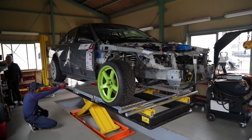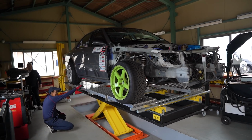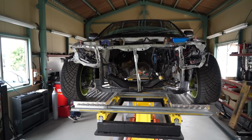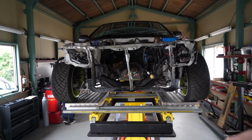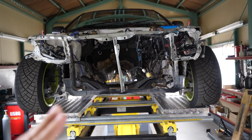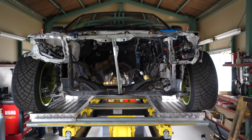Oh, we've now got the Chaser up on the frame machine. And it's very clear that this thing is very bent that way if you look at it straight down here. Wow. This side is like up and over this way.